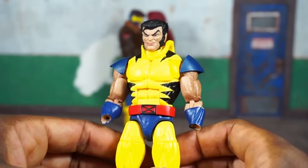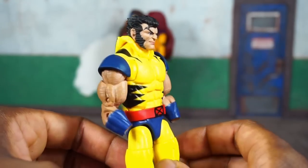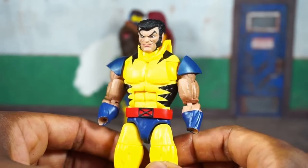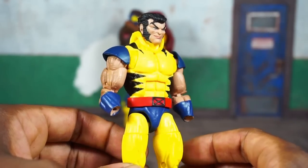It's not terrible. It just looks a little fun. Let me know how you guys feel about it. But it is a different unmasked head, something new, and I'm with that. So it's slightly different from some of the other ones that we received in the past, and I'm cool with that.